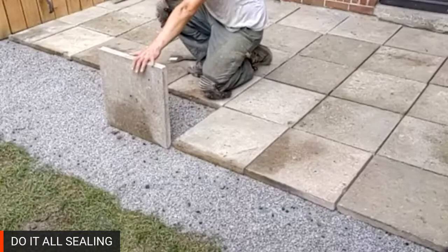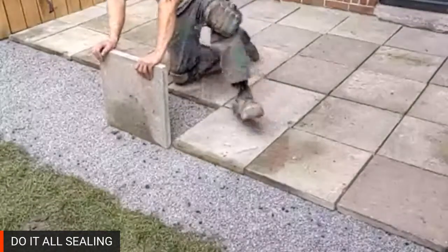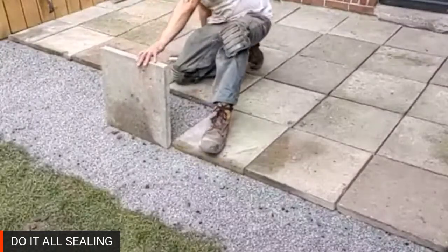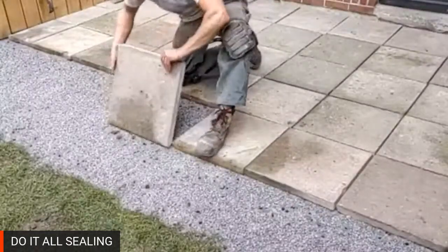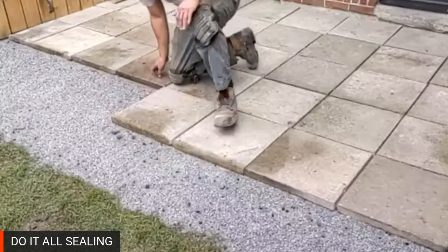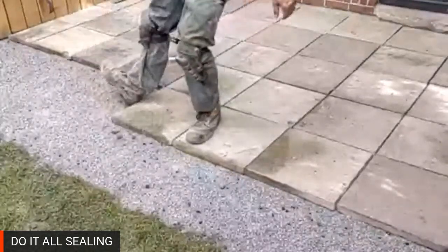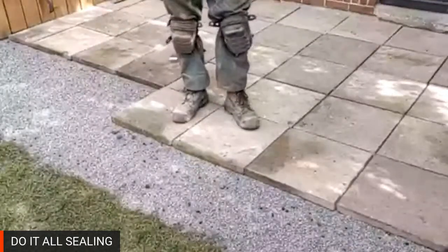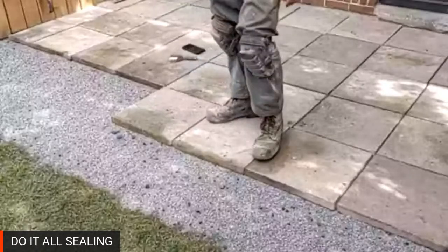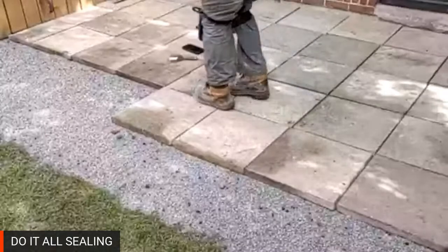Sealing with poly sand? No. Nope, that is not up for us to do. Not at all. AC469, nope, we are not doing that. Just laying it down and that's it. Plus, you wouldn't want to do it right away anyway because they're going to shift after a week or two. You wouldn't want to polymeric it right away anyway.